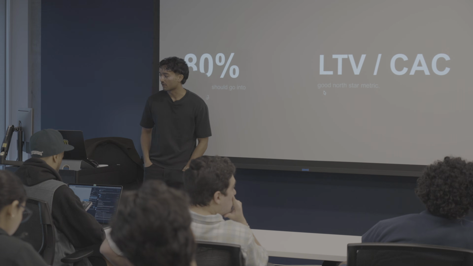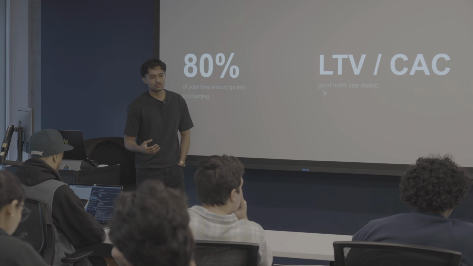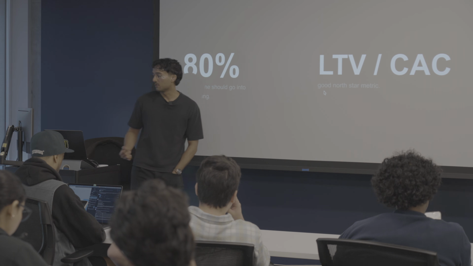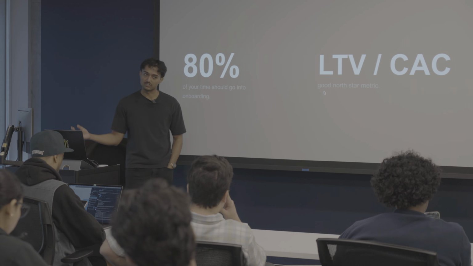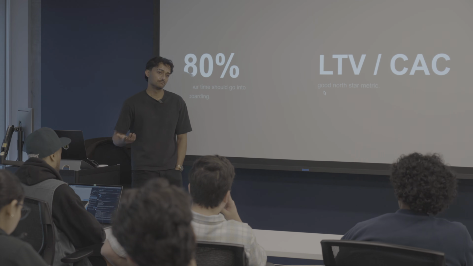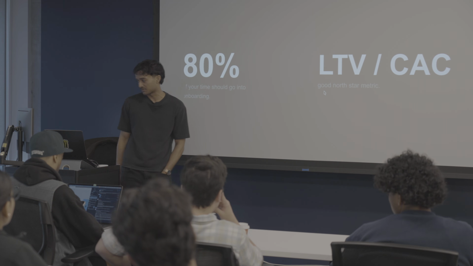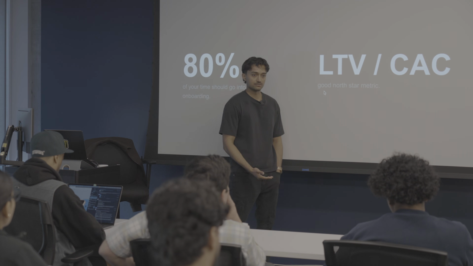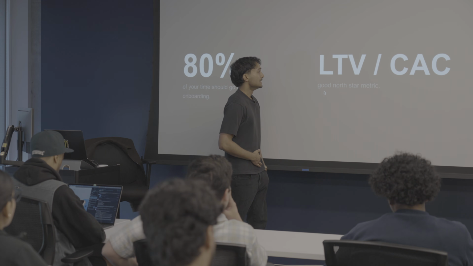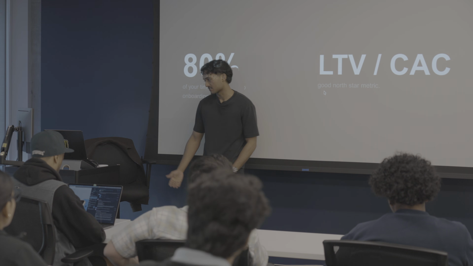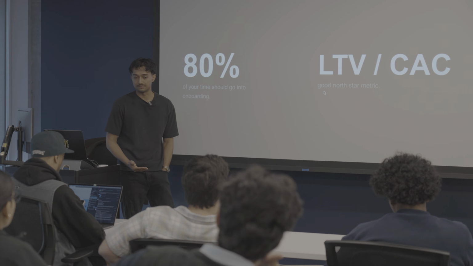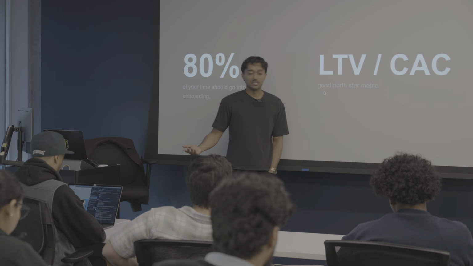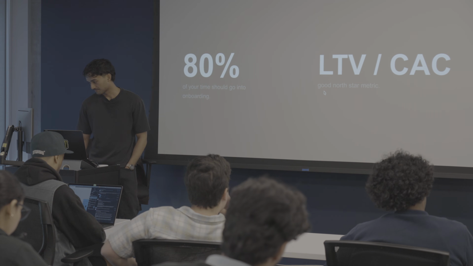And when you're starting out, it's kind of confusing because it almost feels like you don't know which direction you should go in. You don't know what you should optimize for. So I would recommend you obsess over this metric, which is LTV to CAC. How many people have heard of this? Probably a lot, right? It's a very popular business metric. LTV is just lifetime value. So basically, how much revenue does an average user generate over the lifespan? And CAC is just customer acquisition cost. So it's basically how much money do you have to pay to acquire a user. So let's say you spend $1 to get a user, that user spends $2. LTV to CAC is 2, so it's fairly straightforward.